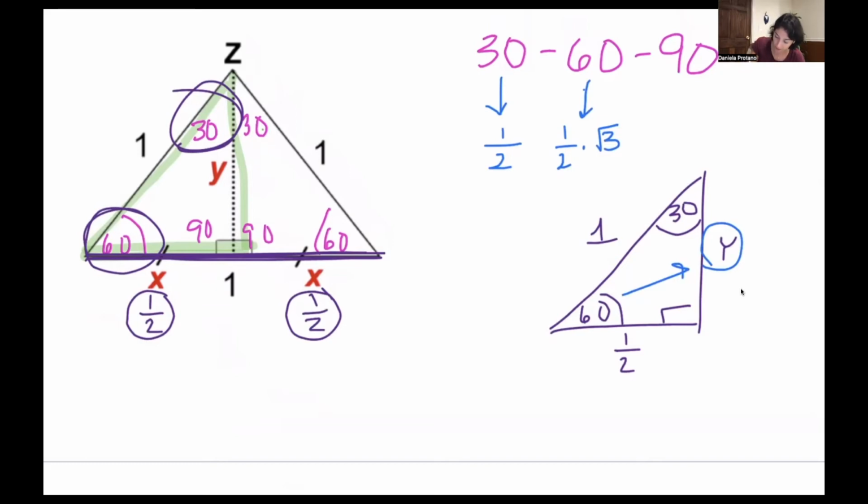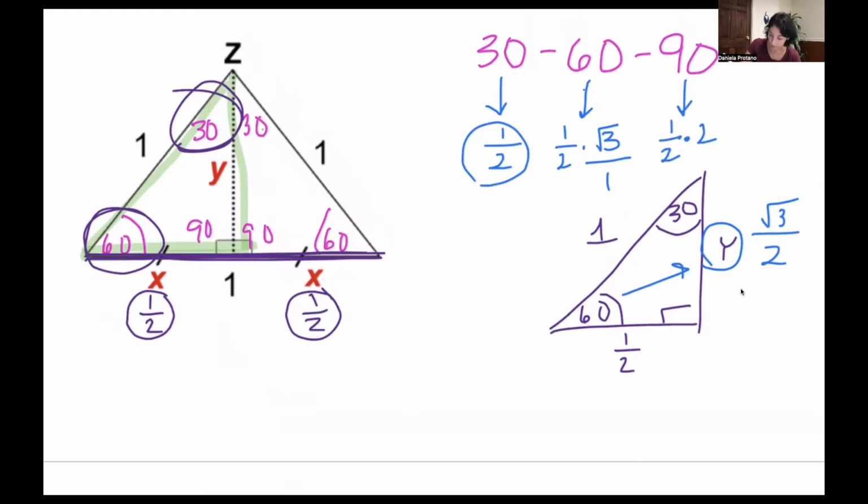Now let's simplify that. The square root of 3 is really over 1. So 1 times the square root of 3 is the square root of 3, and then 2 times 1 is 2. Ta-da! That's where the square root of 3 over 2 comes from. And just by the way, across from the 90-degree angle is going to be that number across from 30 degrees times 2. So 1/2 times 2 is always going to be across from the 90-degree angle. In this case, it's 1/2, but what's half of 2? 1. So that works out.